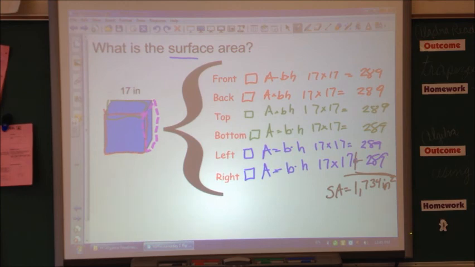Now you might say again, Miss Caldwell, why in the world did you, oh, there goes the bell. Why did you make me do each one of these out if they're all the same? Because I might be painting these two sides, the top and the bottom, the same, and the back and front the same, but maybe I'm not doing the left and right. So we need to be able to write them out, and then we can just cross off the ones we don't need, or just not write them out when we go to solve it.